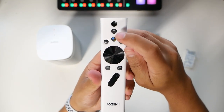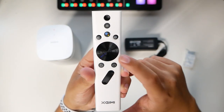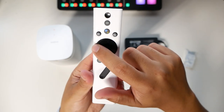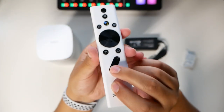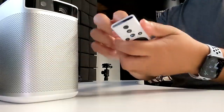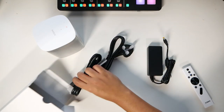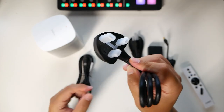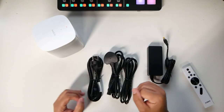The remote has a power button, menu, dedicated Google Assistant button, back/source button, home, volume up, and manual focus adjustment. The center is for selection, and there's a dial pad at the bottom for volume control — turn the dial for volume up and down, or switch it to the right for focus. There are no batteries included. You also get a box with international power plugs, so you can take this worldwide without worrying about how to charge it.